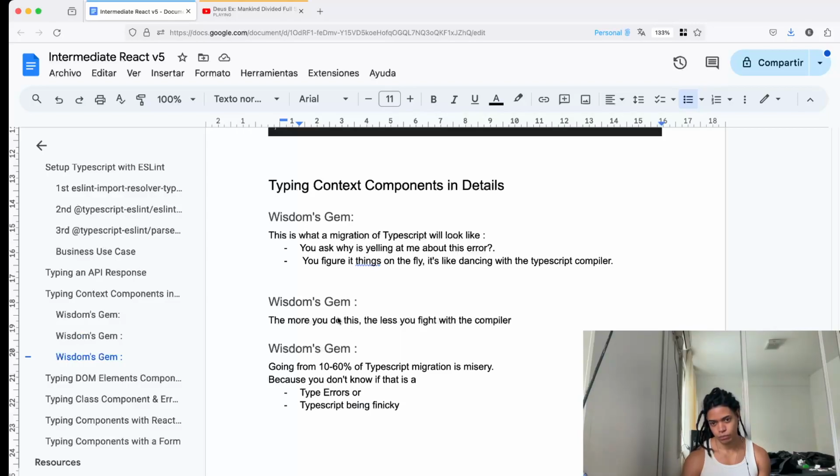Is it actually an error or is it just TypeScript being finicky?